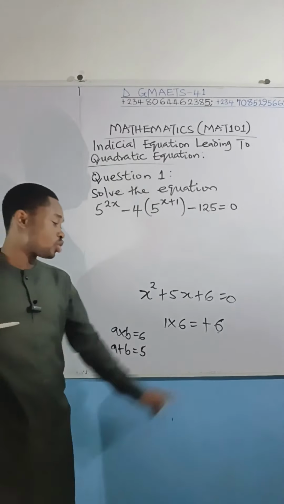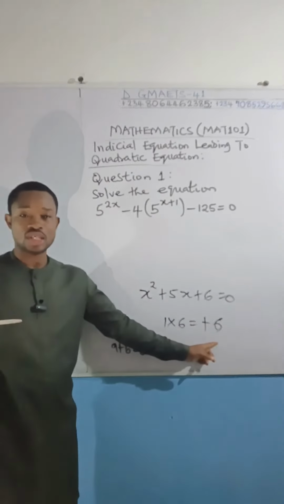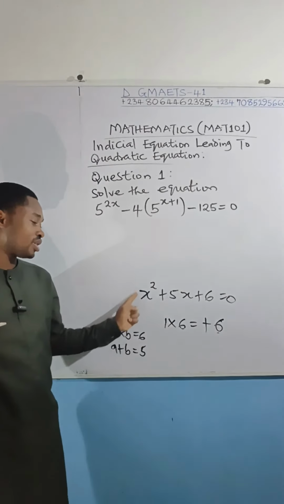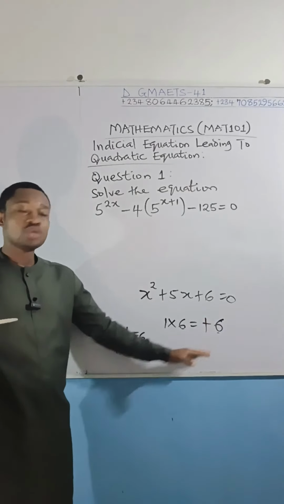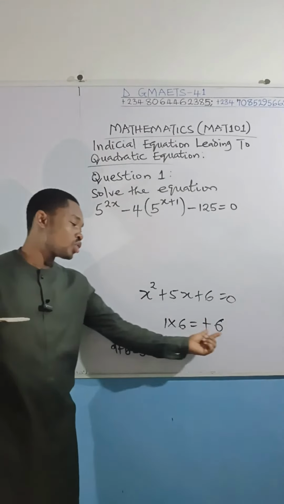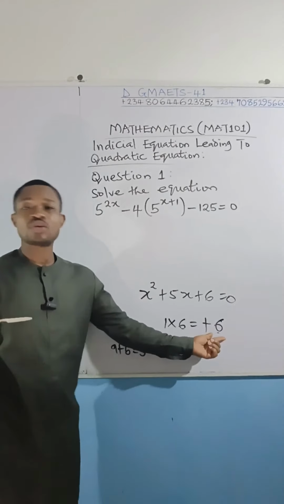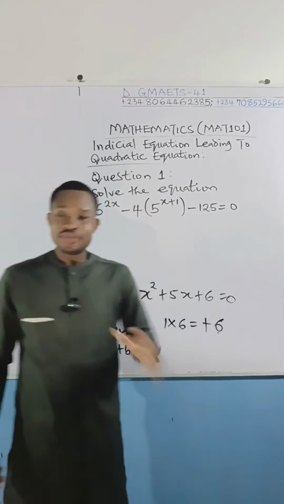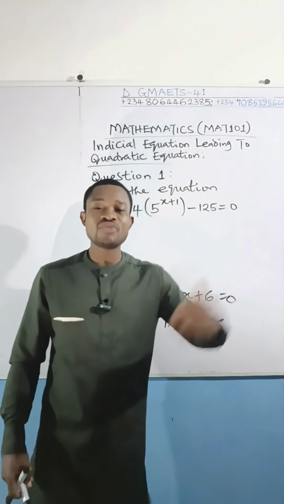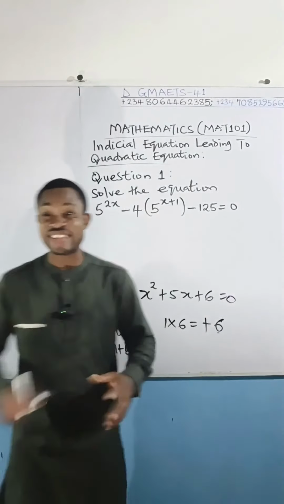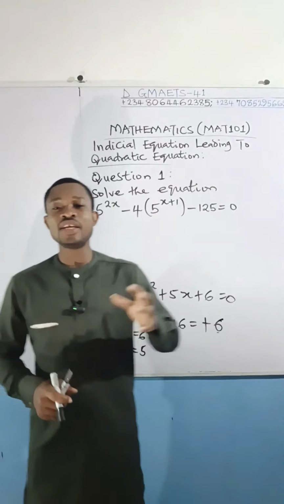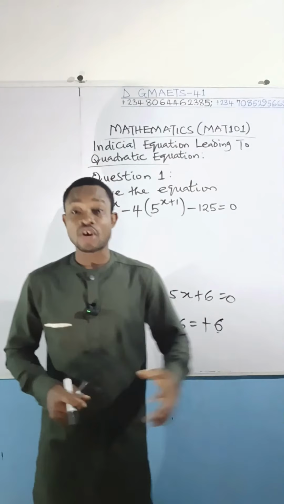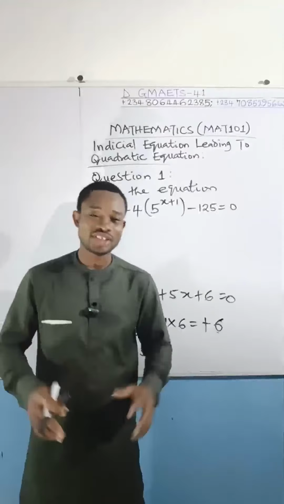They must be factors of the multiplication you did. This multiplication is just the coefficient of x squared times the constant term. So you look for two numbers that are factors of this result. This is also one among the many reasons why GMAT 41 maintains that an excellent knowledge of mathematics is linked to excellent knowledge of the multiplication table.